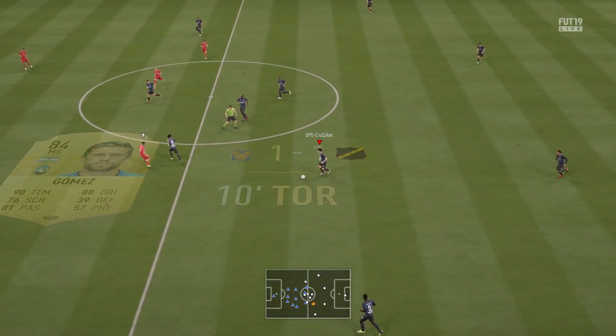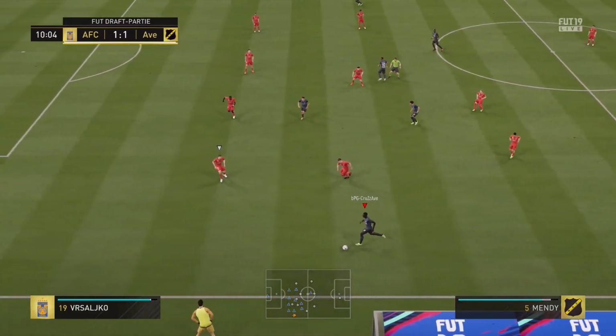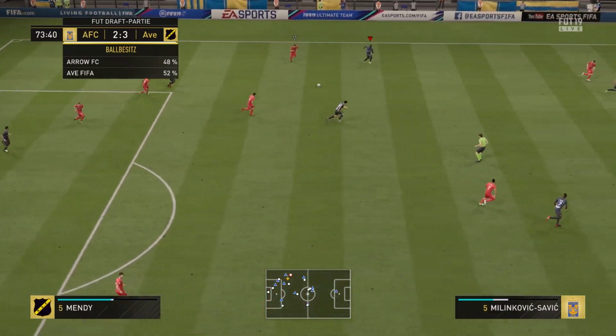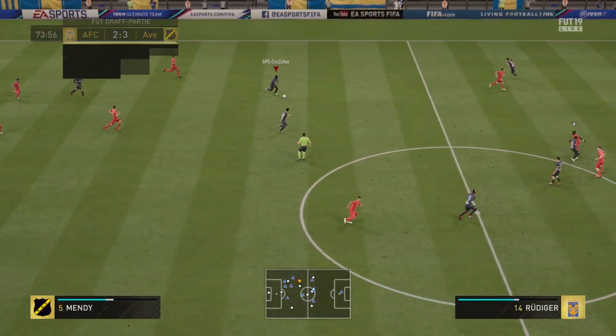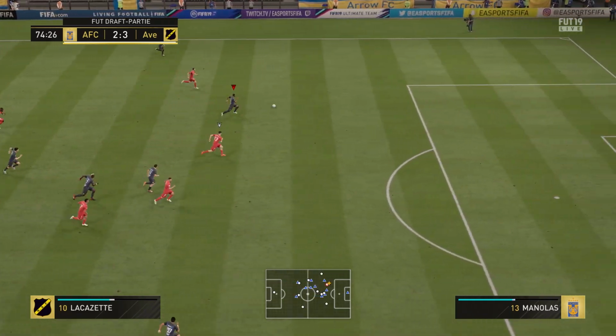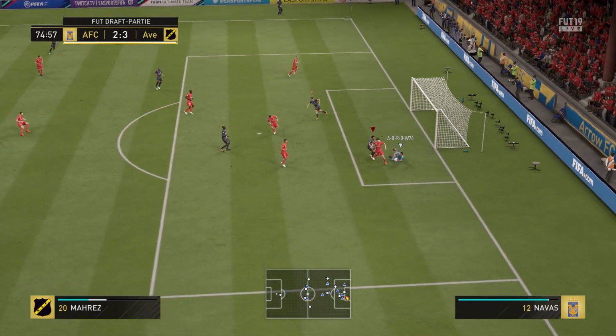So you can go kind of a middle way between full sprint and dribbling normally, so not giving up too much pace, but not too much ball control either, and this is very useful in some midfield situations when there's a bit of space to use and you want to sprint but not make it as easy for the opponent to find a moment to tackle the ball from you.